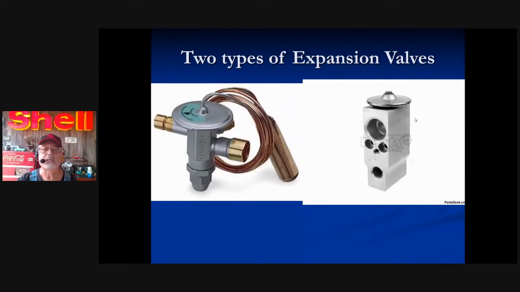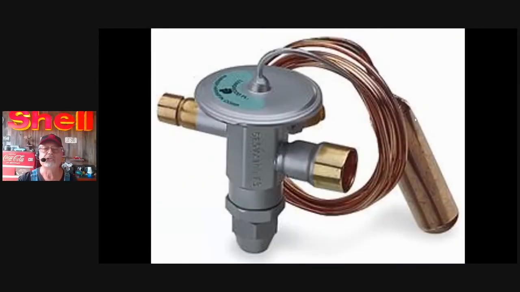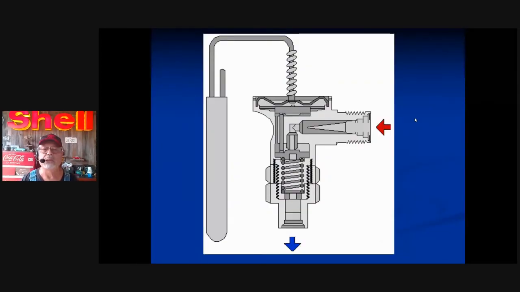Okay, there's two types of expansion valves. All right, let's look inside this one first and then understand how they work. With the red arrow, you see the red arrow? That means two things. It'll always mean two things. It means hot and high pressure. It also means this is the direction the refrigerant is coming in. The refrigerant over 200 pounds of pressure in a liquid state will begin to pass through the valve. The valve does have a metering effect. That means it's able to change the size of the flow to help control it.